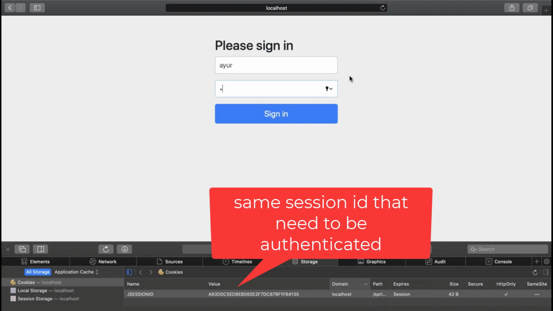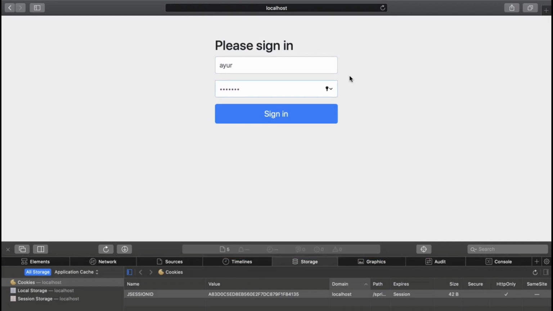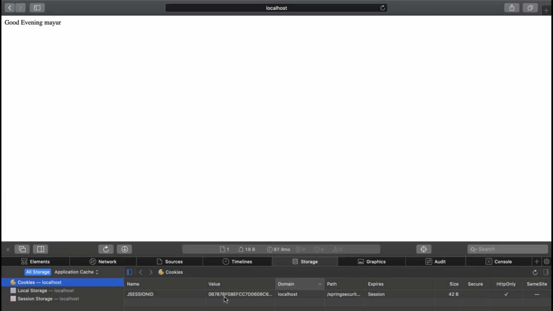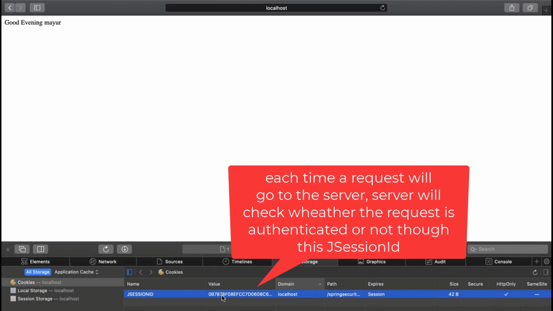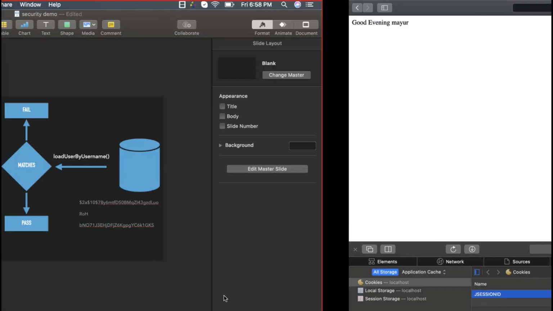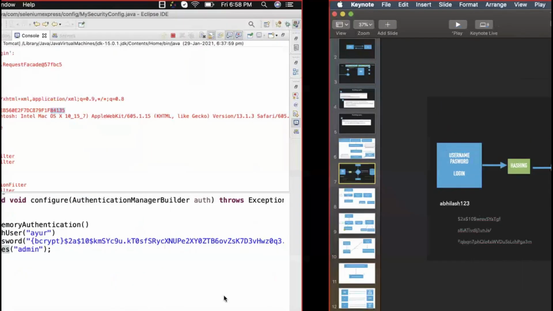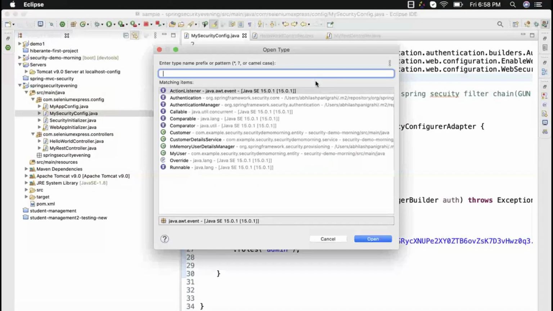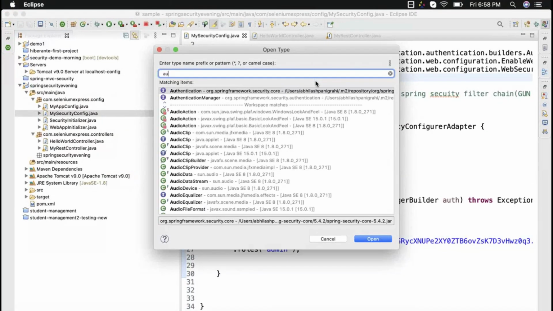So if I'm entering IOR123 and signing in, now the authentication happened, right? Now this cookie, as I said, is going to go back and forth. And as the authentication has already been done, there is an object created behind the scenes. I'll be telling you more about that object, but its name is the authentication object. So once the login is successfully done, what happens in the server? Behind the scenes, Spring Security created an object, and that object is the authentication object.